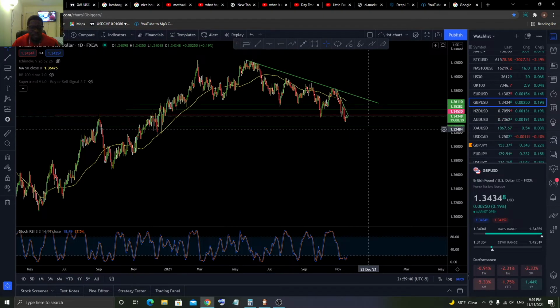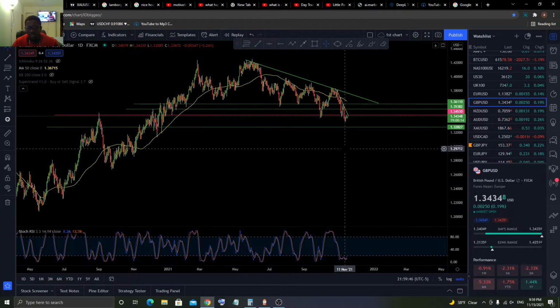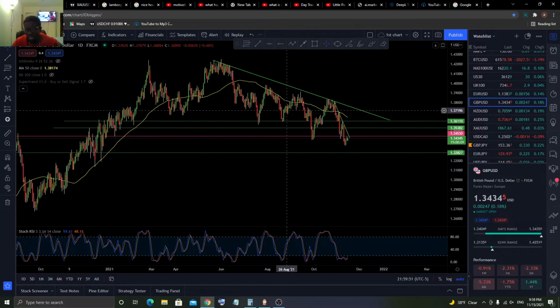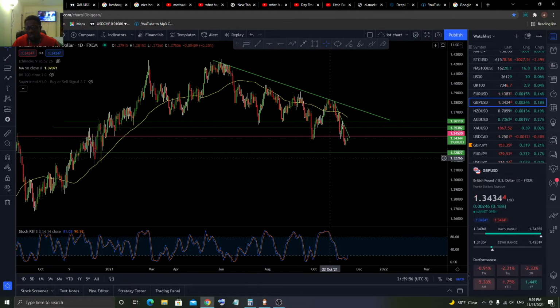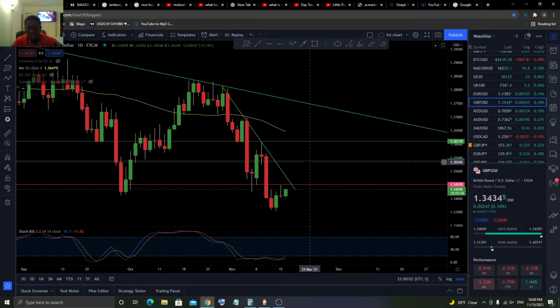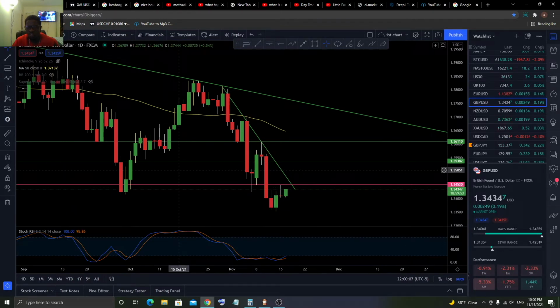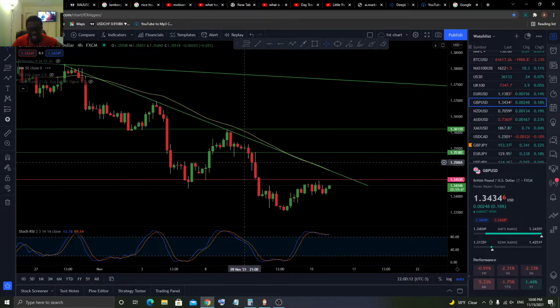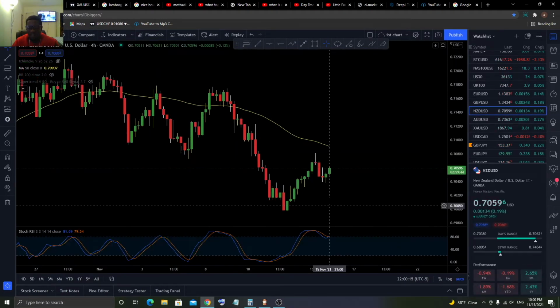That's why I have only this, because I don't like to have a lot of lines in the chart. This is one thing too, guys. Having a lot of lines in your chart is going to make you confused. The move you were waiting for is going to happen, but you won't be able to see it because you have too much going on in your chart. I know you want the money so bad, guys. I've been there. That's why I'm talking about it like this.